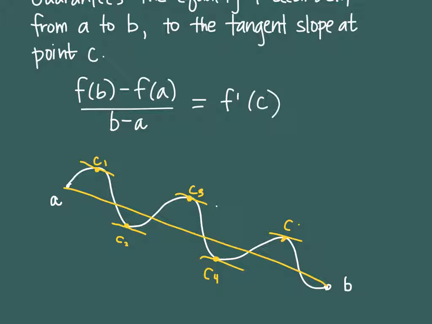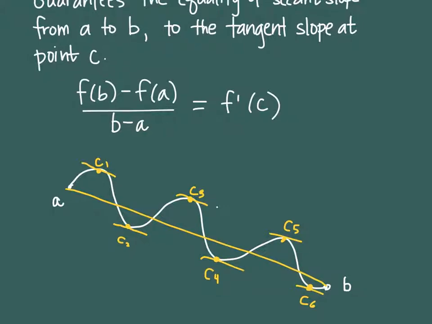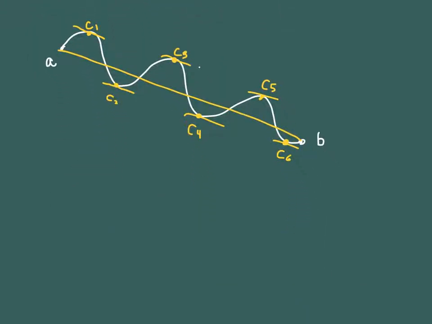There doesn't have to be multiple, there just has to be at least one. So the one I drew has 6 of them. But what the mean value theorem guarantees is the equality at least once, if not more than once. There's at least a C one time that will work, and there might be more than that. And so you'll be given some equations to prove that on.